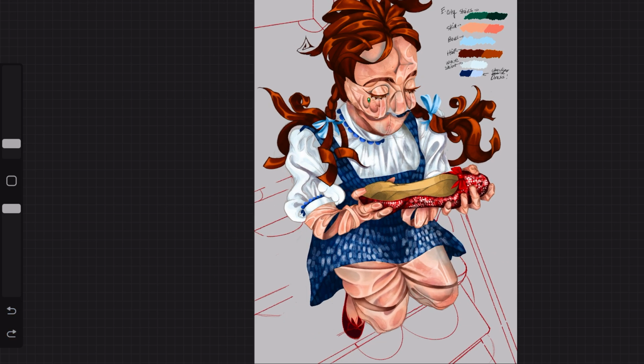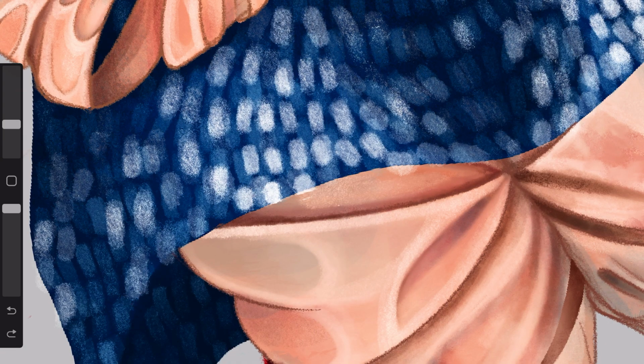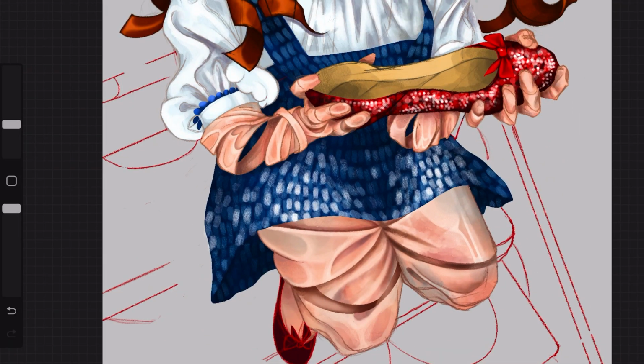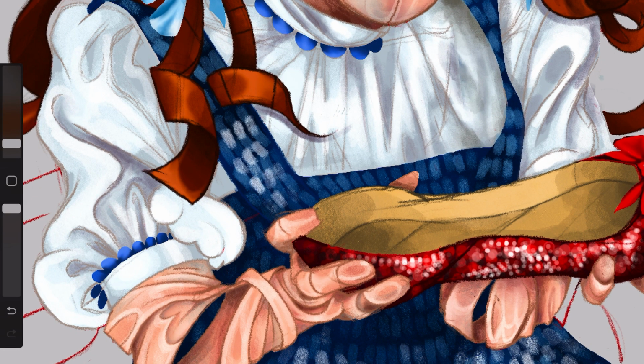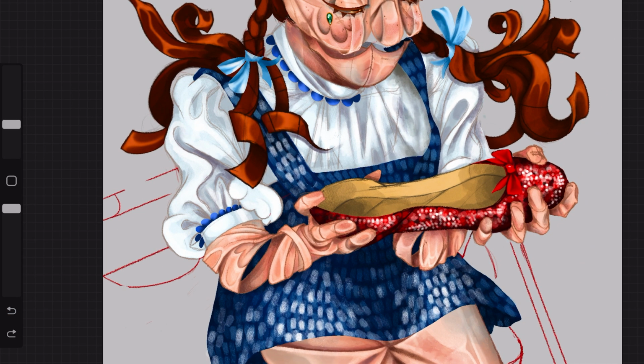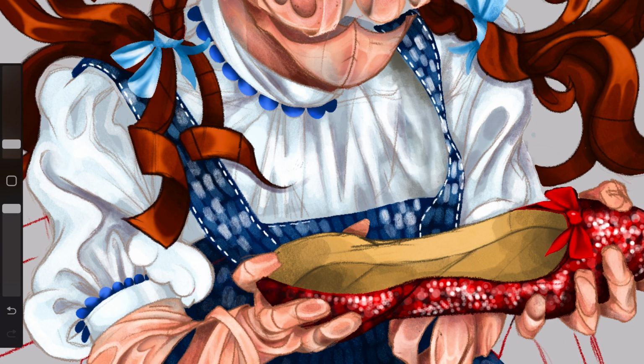But at first I saw it as a mistake and I got a little frustrated with it for a second, because I was like, I don't think I like this and I don't really know how to fix it. So what I ended up doing was completely erasing the entire dress and starting over, which is okay because sometimes you have to do that. And I honestly think it turned out way better than it would have if I just left it and kept trying to make it look good.